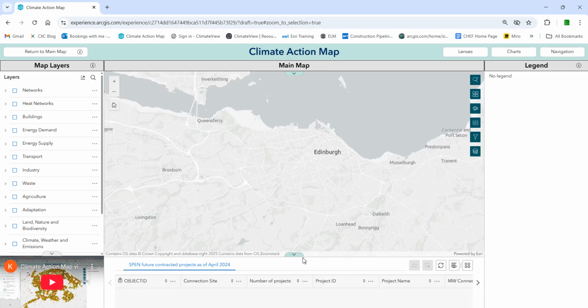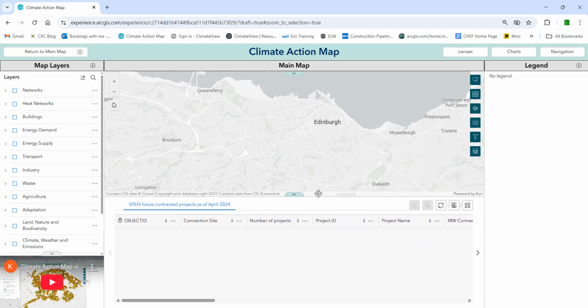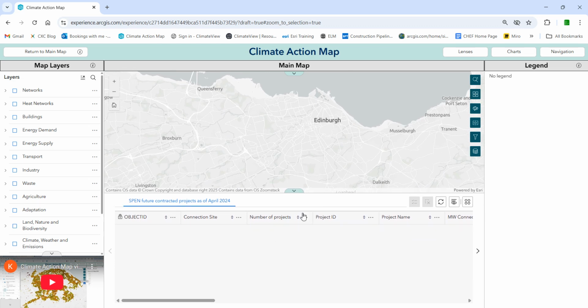If we expand that, you'll see that if you grab the edge of it and it makes those two little lines, you can pull this to make the map smaller to have more space for the table. But the current layer that's showing isn't actually showing any data in the table because it's tied to the timeline, but we'll have a different video about the timeline. Here I just want to show you how you can add additional data layers to the table.